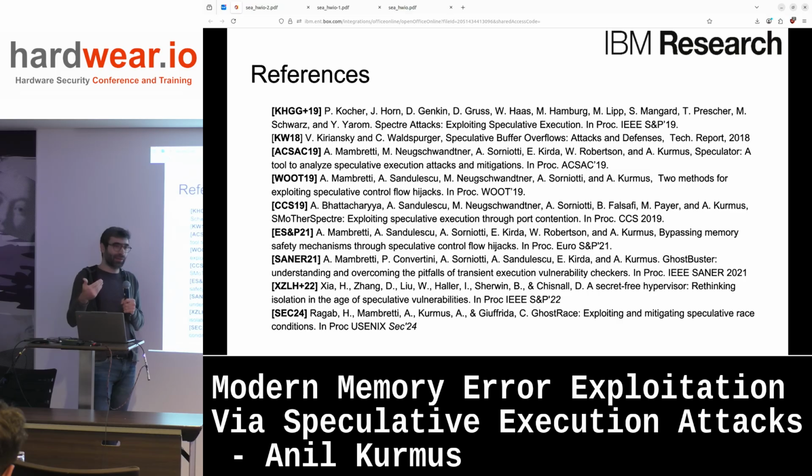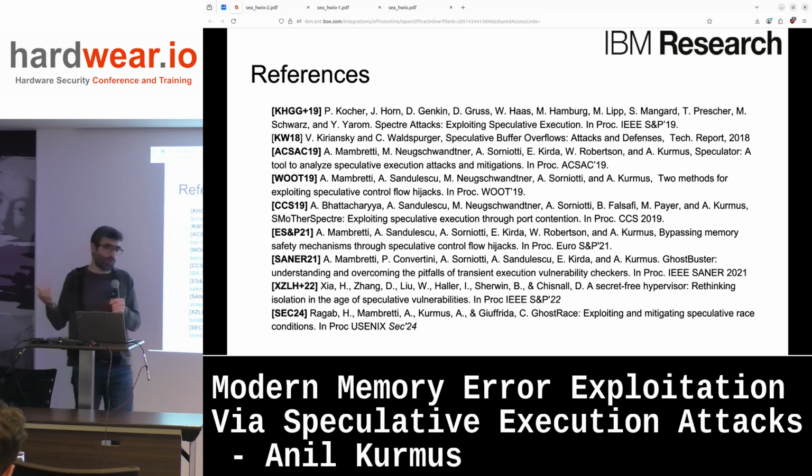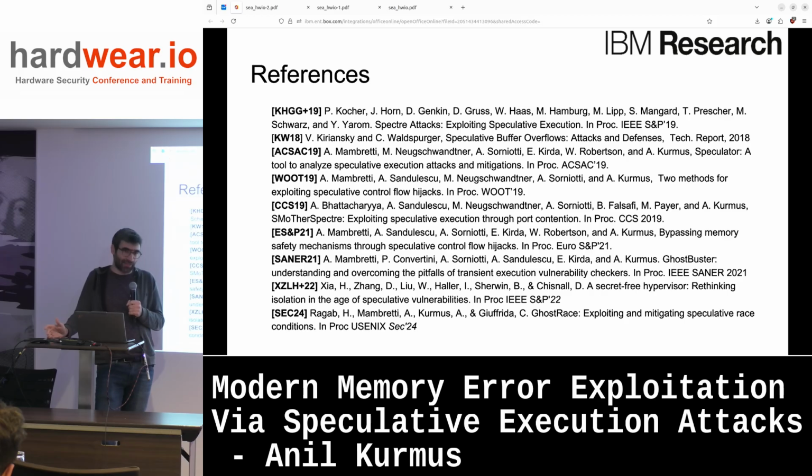Combining memory error exploitation with speculative execution is more tricky. As you've seen in the GhostRace case, you need to not only raise the exploitation window of the race condition, but also take care of the speculation window. You need to take care of more things, so this makes the attack more complex, that's for sure. Does that mean that attackers don't use it? I don't think so.